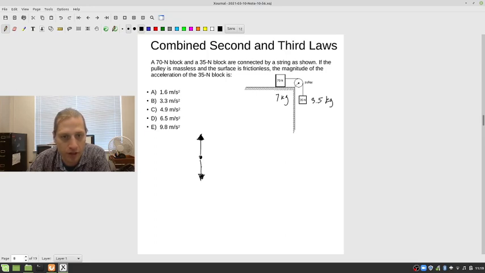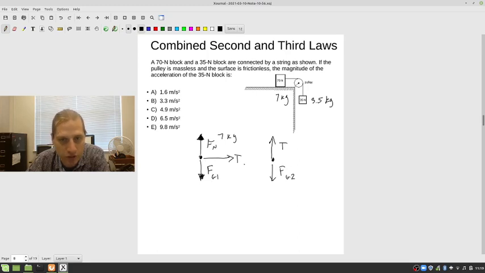The first part of your short answer question would be draw the forces, or draw the free body diagrams. So in this one you have a normal force pulling up, you've got a gravitational force going down, and you have a tension force going over like this. That's for my 7 kilogram block. And then for the other one, you have the tension force pulling up, and you have the force of gravity going down. Okay, these are not the same force of gravity. Let's call that FG1, FG2, or something like that. Different forces of gravity for the different objects.